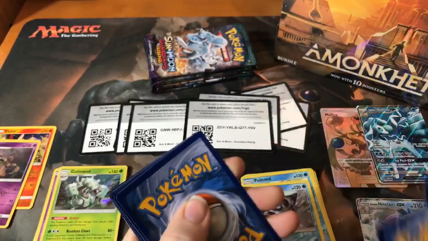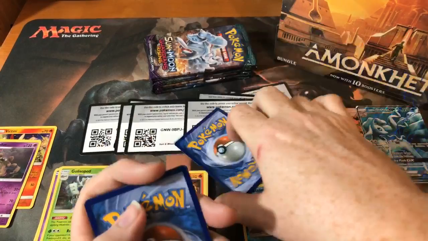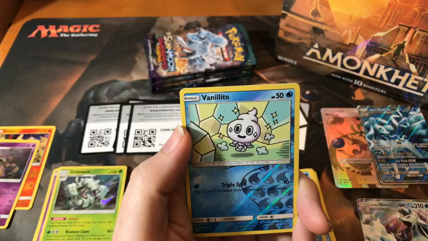Energy. Almost put that in the wrong stack. Heaven forbid I put it in the wrong stack. We have a fairy energy. Let's get this going. Holla. That thing. Goofy looking thing. We have a completely worthless reverse and a rare. Holy crap.